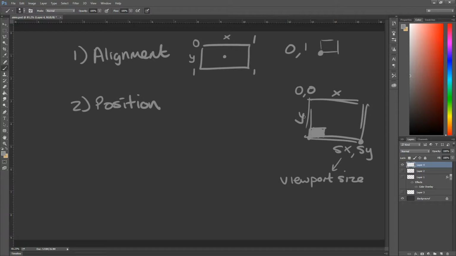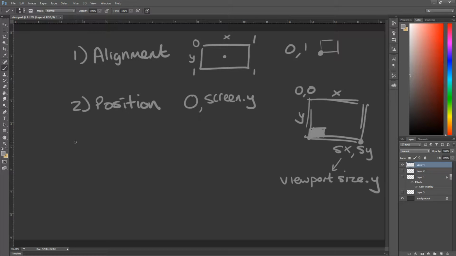So in the position, it's going to be 0 on the X, and the Y is going to be the screen Y, so the viewport size dot Y. And we'll show how to get those nodes later on. So that actually draws it at the full height of the screen, and then it'll draw it upwards like this.